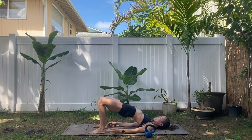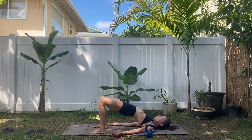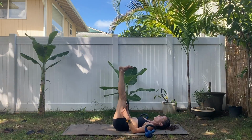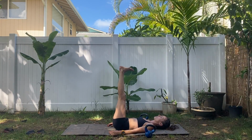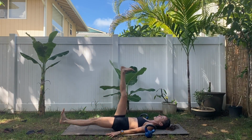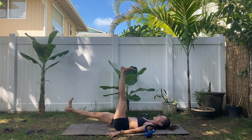Plant your feet, lift your hips, open that up. Breathe in, breathe out, lower down. Legs up the wall, straight up from the hip. They can be bent a little bit, try to get them straight, push through the heels. Inhale, lower the right leg. Exhale, lift it up to meet the left. Inhale, lower your left leg. Exhale, lift it up. Right comes down, drive it up.